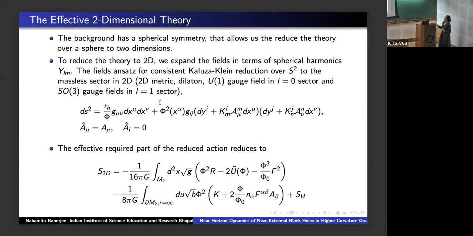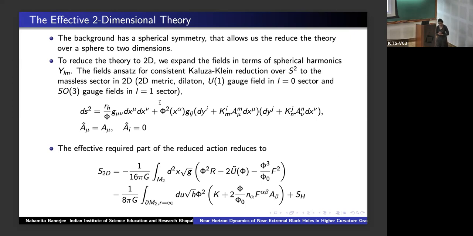The effective reduced action is going to be the following. I'll definitely have a term like this, which comes from just the square root of g times R that I had in 4D. I'll have a non-trivial dilaton dependent potential, an F squared term whose coefficient again depends on the dilaton, and then boundary terms. The S_A terms are the kinetic terms for the SO(3) gauge fields. I have not written them because in the rest of the talk I'm going to concentrate on just L equal to 0. The work can be extended to L equal to 1, but that's just technicality, so I'm not going to present it here.